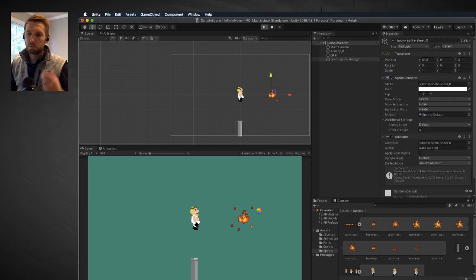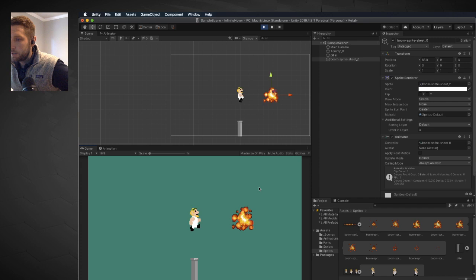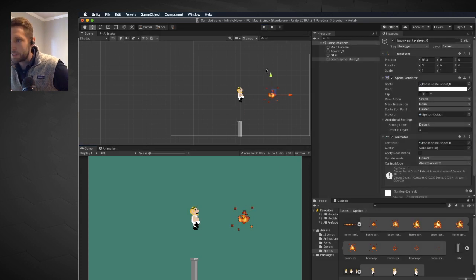It's going to cycle through, but what we don't have is the ability yet to make it so that Tommy, when he collides, turns into that exploding boom animation. So I'm going to let this spin and do its thing, and there we go. Now you can see the exploding animation. It'll be a little smoother on your computer. My computer's having a hard time keeping up with my screen recording and game development at the same time.